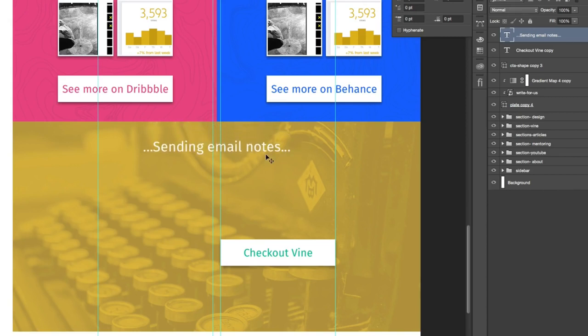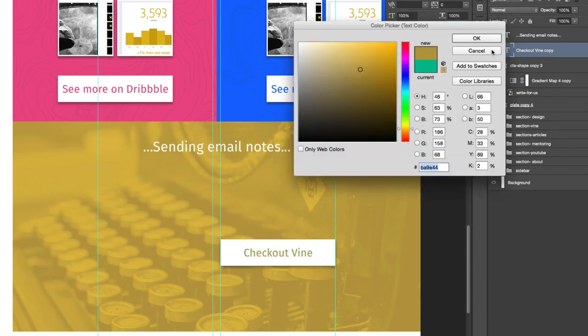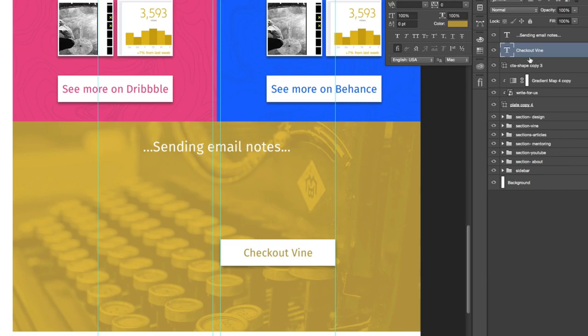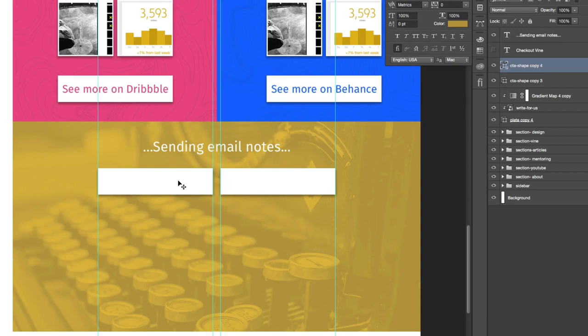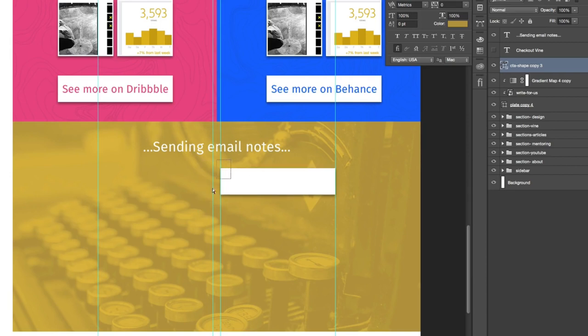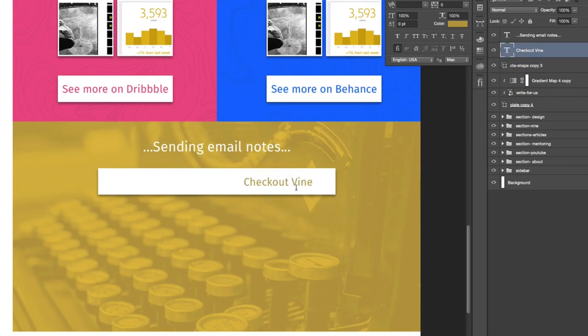1, 2, 3, 4, 5 from the top. And then instead of a CTA button, it's literally going to be a sign up form, right? So let's take this shape here. Let's hide the button. Take this shape and take this image, or take the shape over here. And I like the white. I do. So why don't I just stretch the shape across? Maybe one shape across. It's good. And it doesn't need to be checkout Vine. It needs to be send or subscribe.